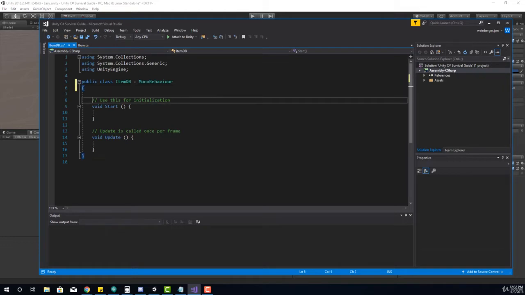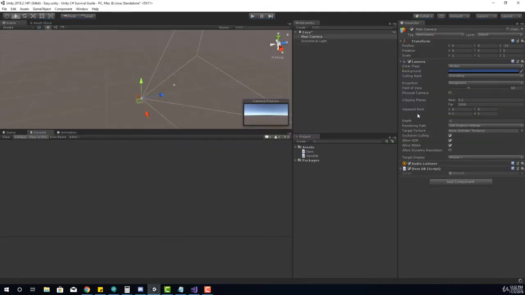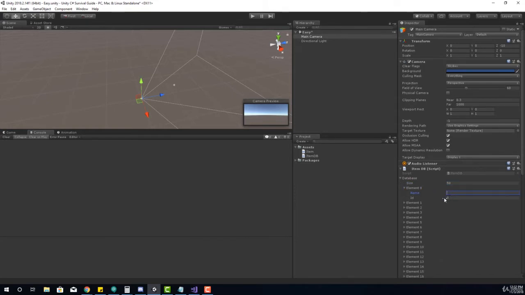And let's take a look at how we would traditionally create this. So here we would have, say, a public list of type item. And then we would basically call this database equals a new list of type item. Now with this, we can populate that list with items. So here, if we let Unity compile, we can basically say database, and I can populate it with, say, 50 items. Now with this, I can create my items, and that's all fine and dandy, right? We can have a sword, and I could have some bread here. So here we have 2 items.